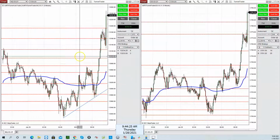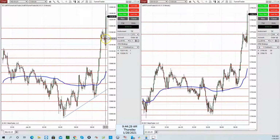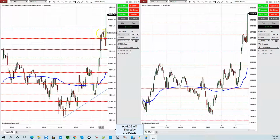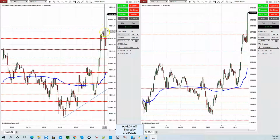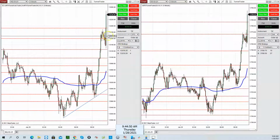So with that said, guys, I know it was a very short trade. I'll do a recap real quick. We knew we were in an uptrend. Market open, didn't do much, came up to this resistance, came all the way down, and when it hit this low right here and started going the other way, as soon as it broke this high, I pulled the trigger and we got hit.